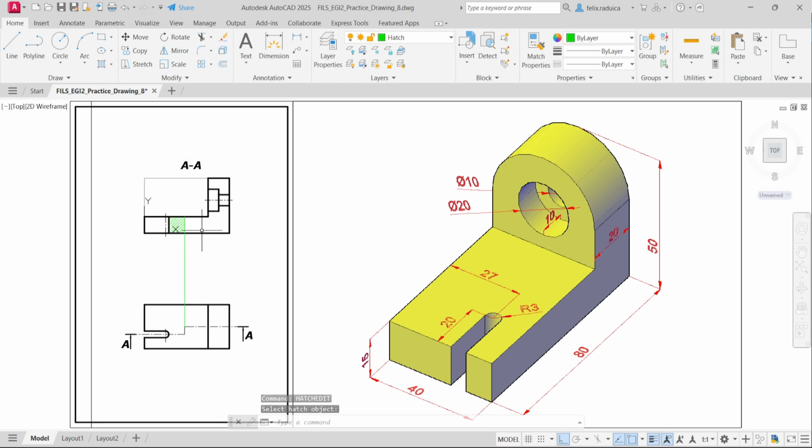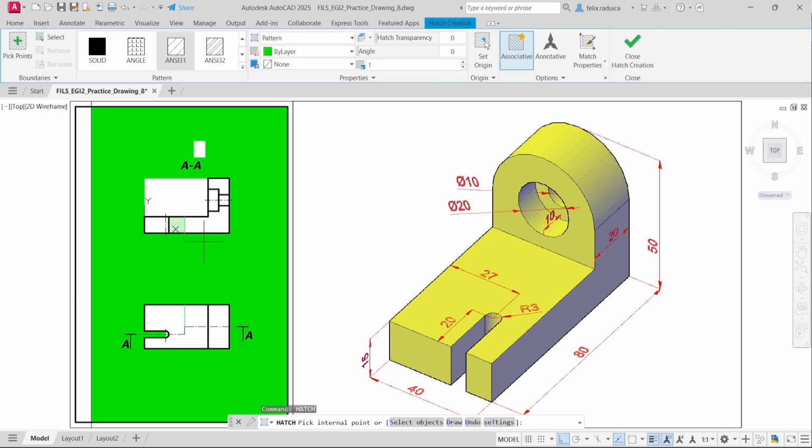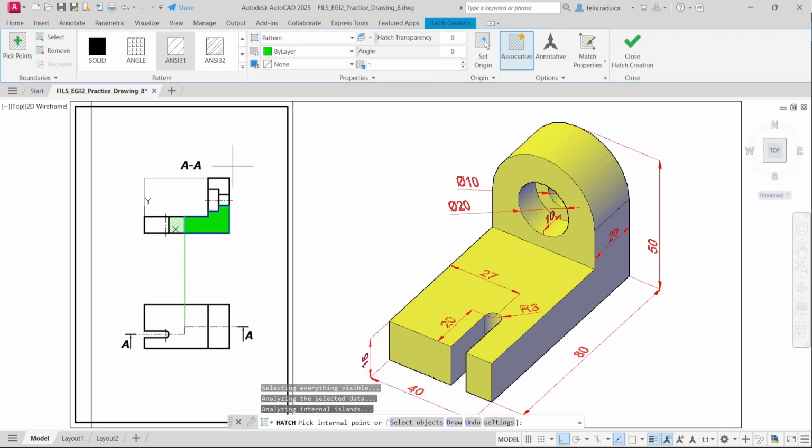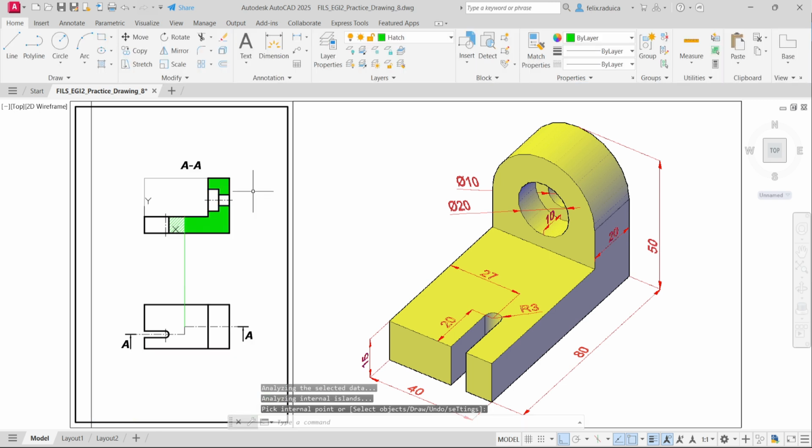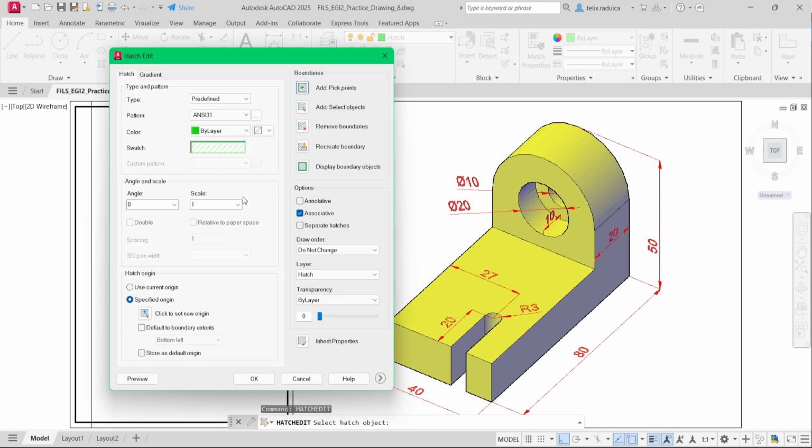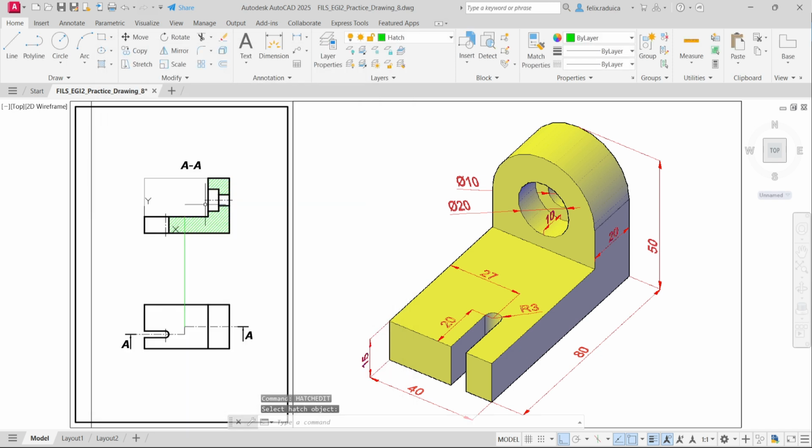Looks okay, but I'm not done, so give the hatch command again. Click here and here and tap enter. HATCHEDIT, tap on this one, and 15 as well here.